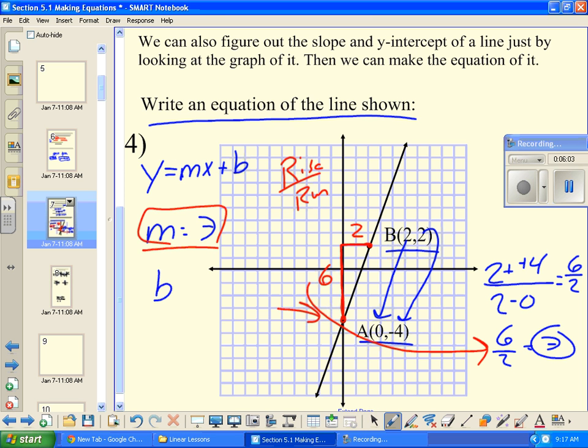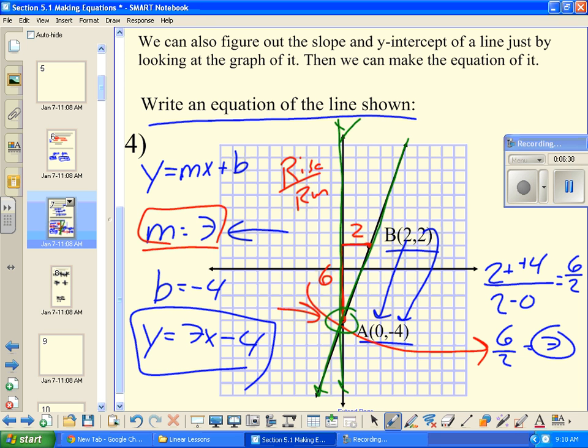What's the y-intercept of this line? Then again, I need the 2 key pieces of information. I need the slope, I need the y-intercept. I've got the slope right here. The y-intercept, again, is just where the line crosses the y-axis. Here's the line, and here's the y-axis. So where's that point? Well, it happens to be point A in this case. So if it's (0, -4), I'd say the y-intercept is -4, because I went down 4 from the origin. That's where the line crosses the y-axis. If I'm going to make an equation for this line, the slope is 3, so I'd write y = 3x, and the y-intercept's -4, so I'm going to write -4.